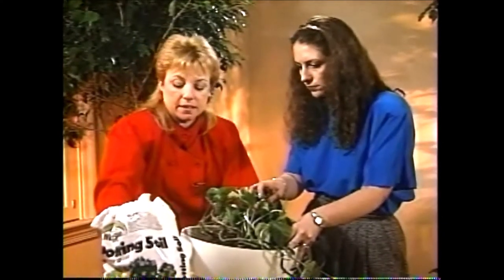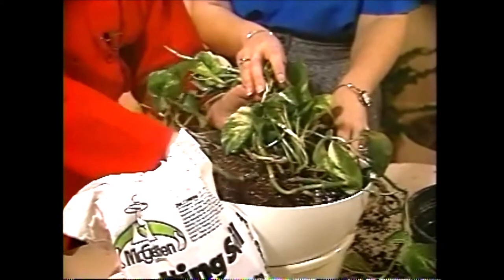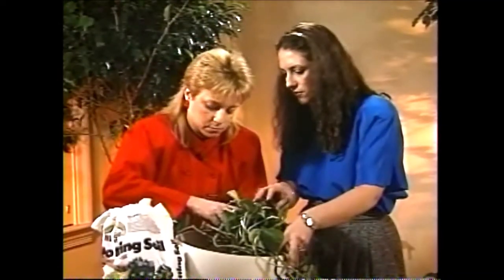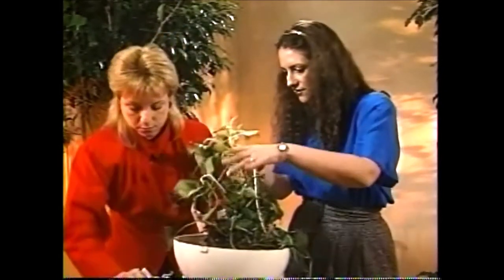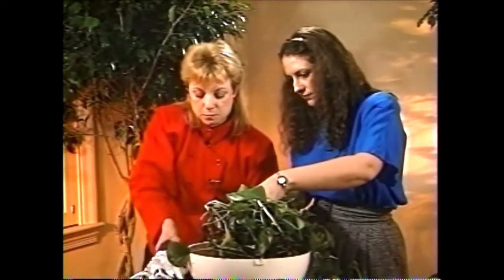And then at the end, we'll water the plant. And then hopefully it'll perk up for you and start growing. I really think it will. These pothos are amazing. If it survived what it's been through, I'm sure this will be a treat for it. Okay, we'll turn it a little bit. And with all the long vines coming down, it's a little bit tricky here, but we'll get it.